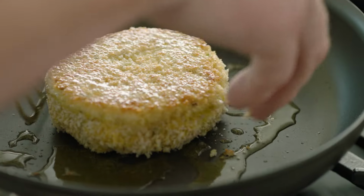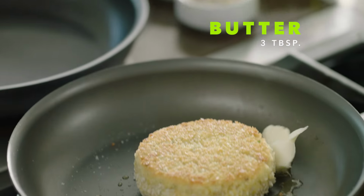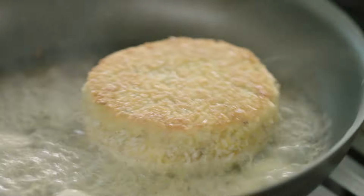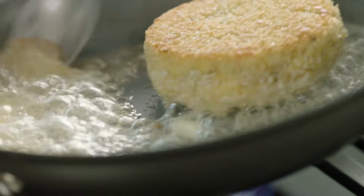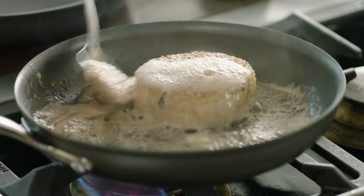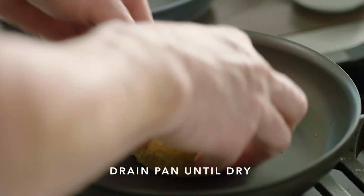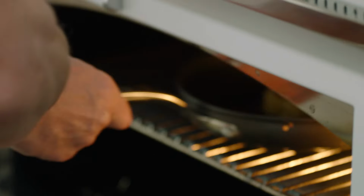Really important. We're going to colour the crab cake, both sides, roll it over, and then add the butter. As that butter starts to froth, it starts to colour the side of my crab cake. Roll it round, tilt the pan, and baste. Once you've got the colour on that crab cake, take it out of the pan, drain it, and then back into the dry pan and literally into the oven. That gets the crab cake nice and crisp on the outside and nice and warm in the middle.